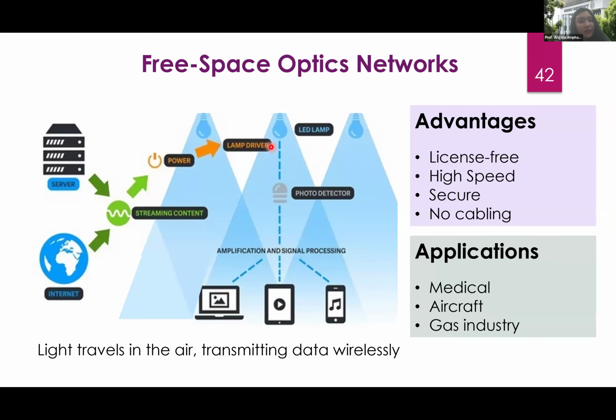What we've done here is an indoor architecture with several LEDs, and these LEDs all utilize different modes. The LEDs are used not just for lighting the room, but also for data transmission. When several users are connected, all can be connected simultaneously using space division multiplexing. That offers a license-free connection, which is high speed and high bandwidth. It's also secure, with no cabling and no licensing fees involved.